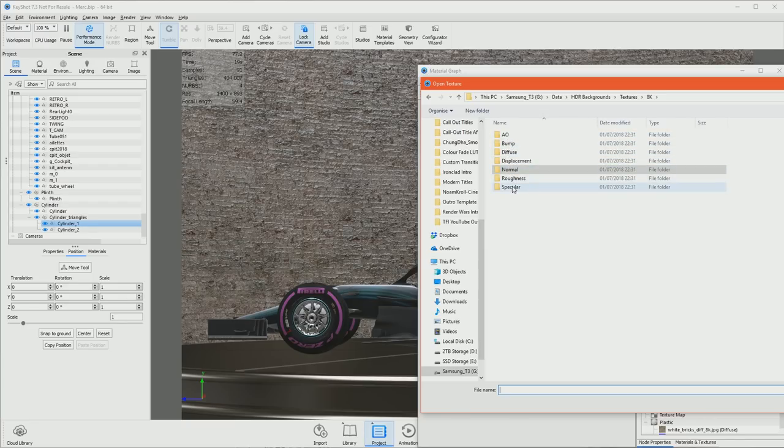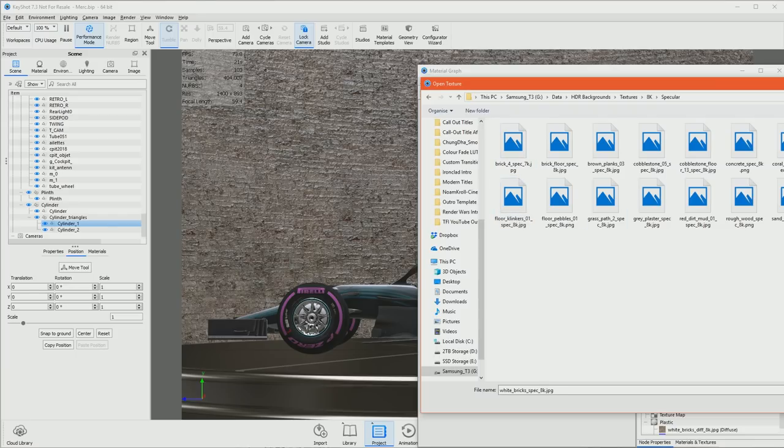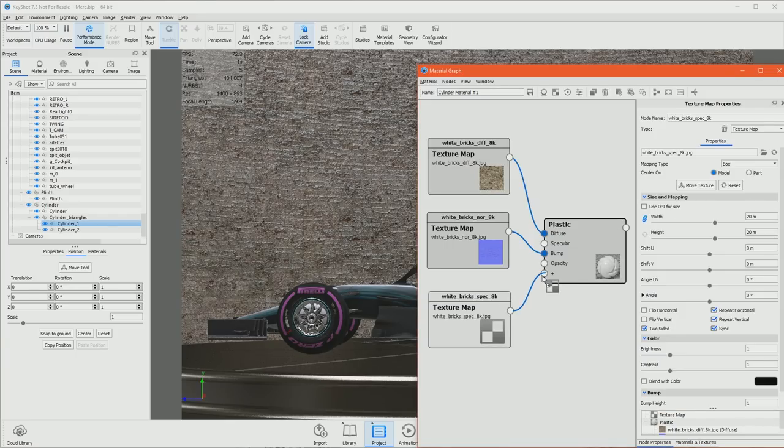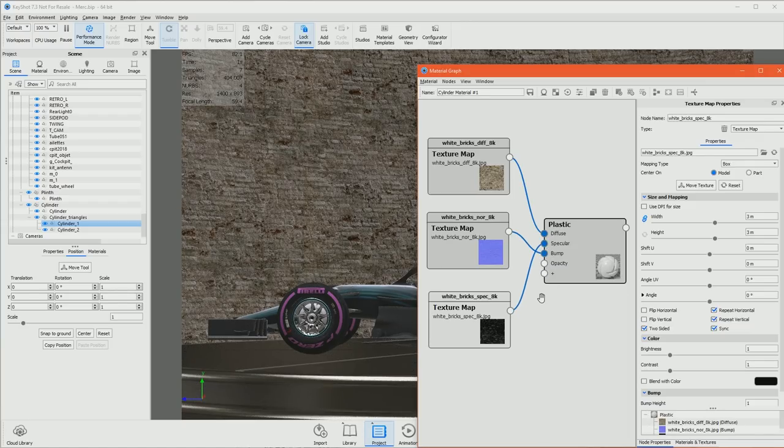I don't even think Keyshot will accept it, but specular. Keyshot's got specular and specular roughness in some of the other textures. What the difference is, couldn't tell you, mate. No idea. But I think I'm just going to drop it in and just say, there you go, just do with it. I've put it on roughness, haven't I? Not specular. Right, that now looks worse. Why does that look worse? What's just happened to make that look worse? I don't know.